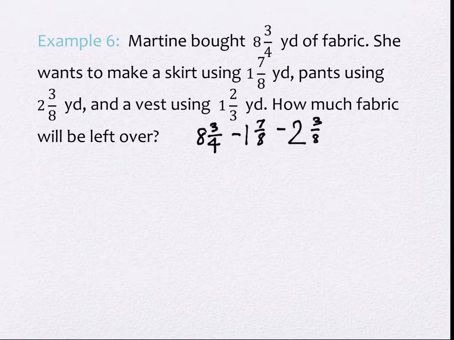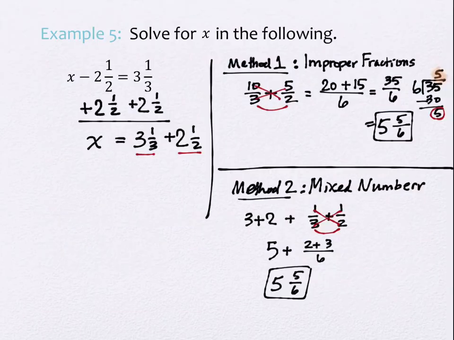And then she cuts off again one more piece, which is the vest, and it's the 1 2/3. So this is the problem that we're working with. And I want to show you two different ways to do the particular problem, okay? Now we did a problem kind of like this. It just didn't have all the context last time. It looked like this right here, right?